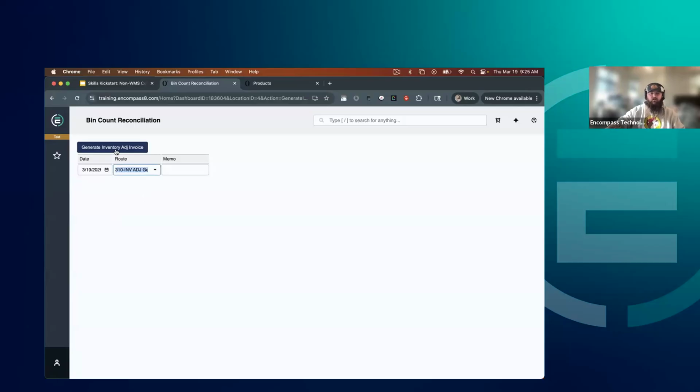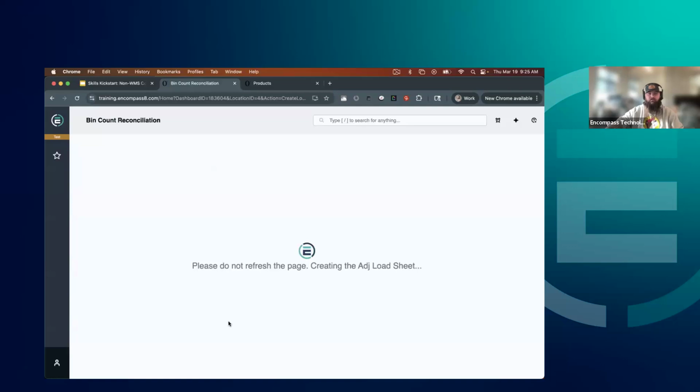So we're going to go ahead and generate that out. I have this memo portion here, so I can write that inventory adjustment memo, the date, or any other details I want to include here. Once I'm happy with that, I can go ahead and generate that inventory adjustment.